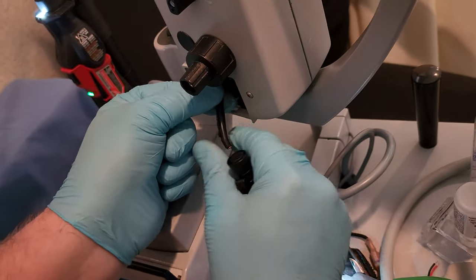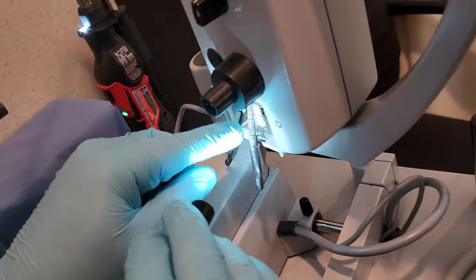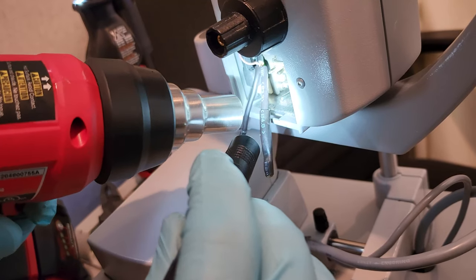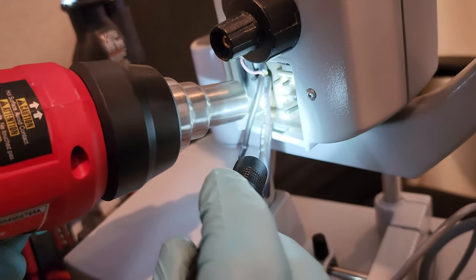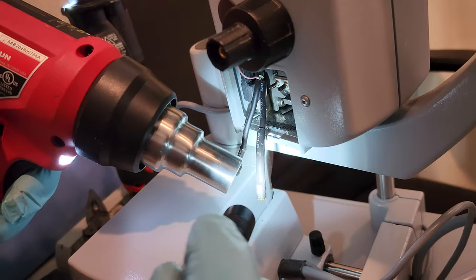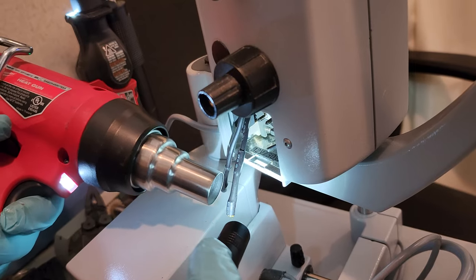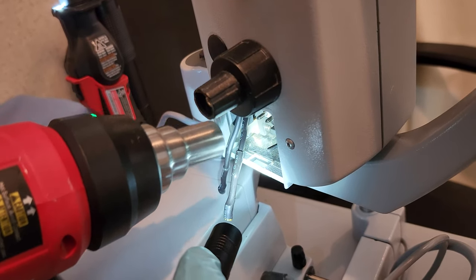Inner shrink tube slid down. Come on, Bessie, get up here. There it is. So that smaller shrink tube slid down when I was soldering. Perfect.